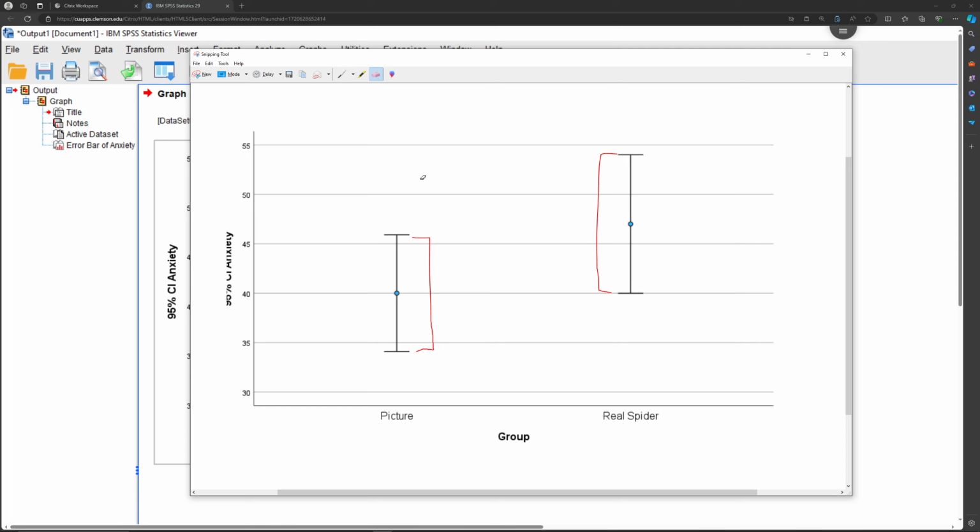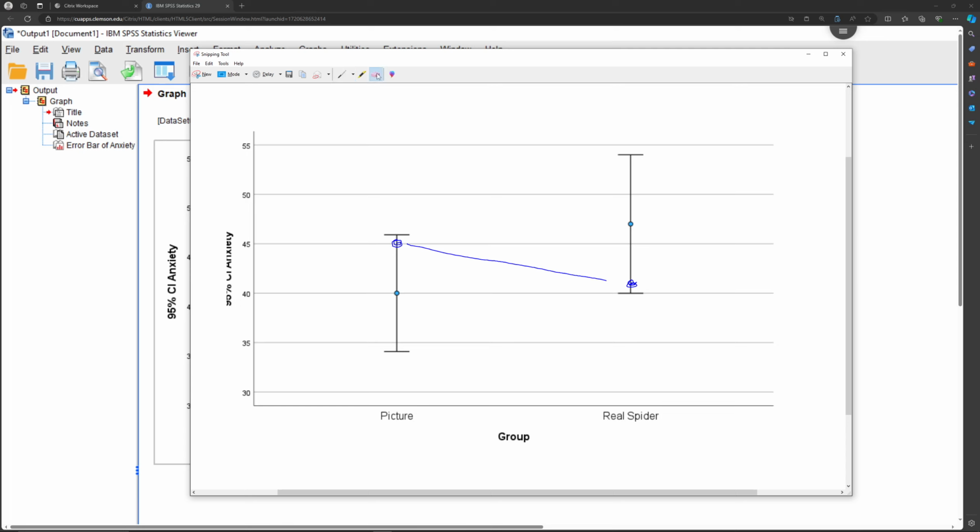And so what might end up happening, let's say we reran this again, and we find that maybe the picture group gets a mean value up here, closer to 45, right? We rerun it again, and in that same study, maybe the real spider group that time gets a mean value of maybe 41 or 42. If we were to just look at those values, now it looks like the picture spider group has a higher mean value, because it's still possible within this range for that to happen.